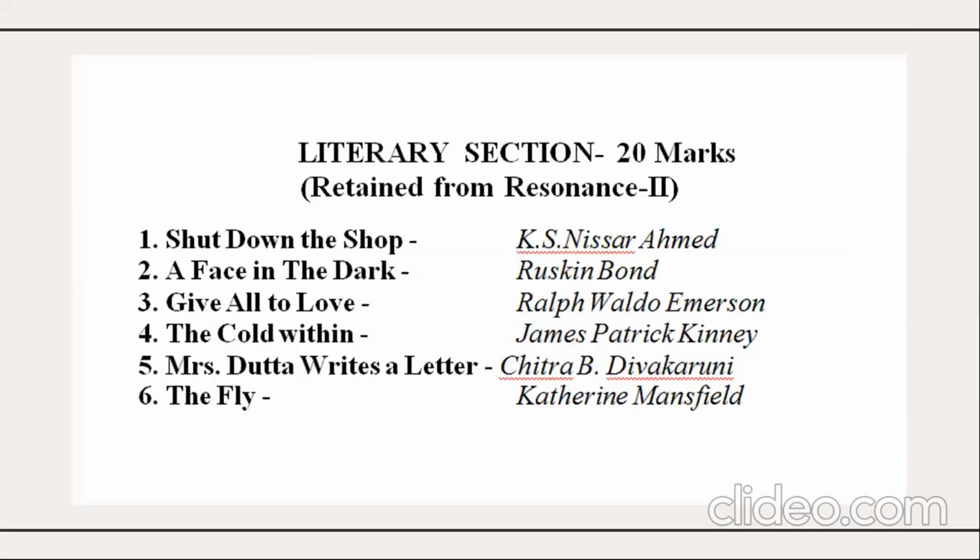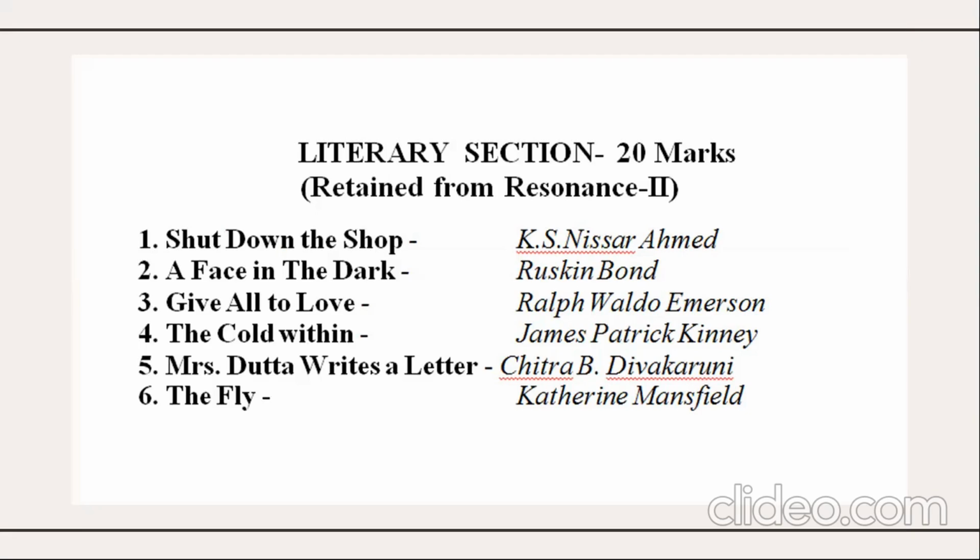Then the remaining 20 marks are from the literary sections. You have 6 chapters in your syllabus. First is the story Shut Down the Shop, A Face in the Dark, Give All to Love, The Cold Within, poem, Mrs. Datta Writes a Letter, The Fly. So these are the 6 chapters for 20 marks. Now let's have a discussion of the question paper.